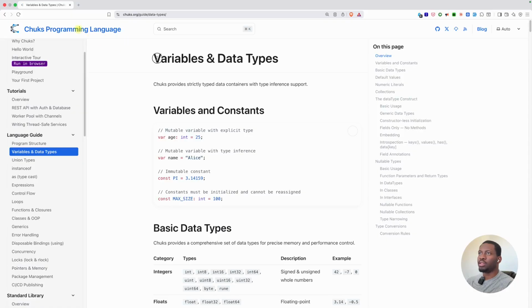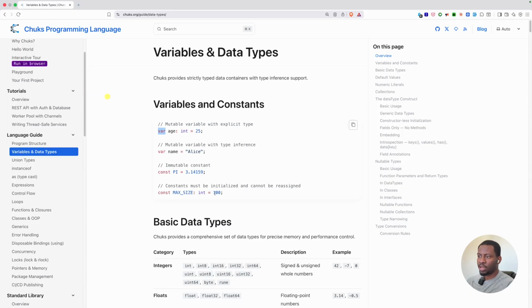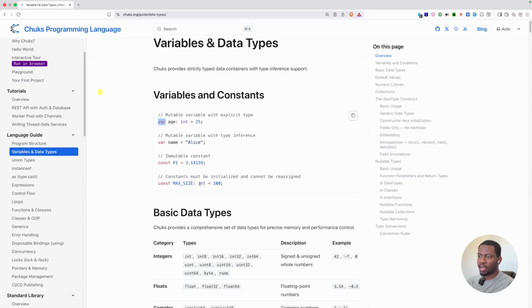We're going to be looking at variables and data types, starting with variables and constants. You can see here, Chuks has the expected ways of handling variables. It uses var, it uses const, and you can actually explicitly declare variables, including their type.